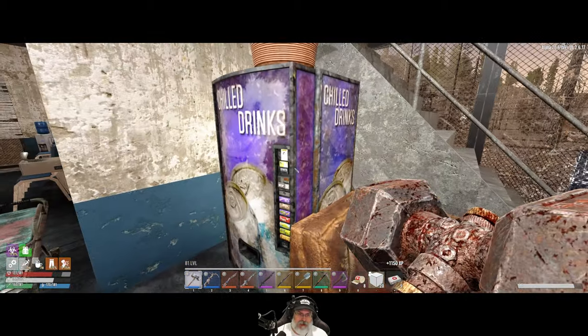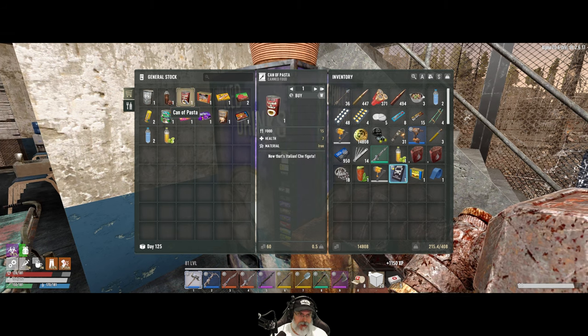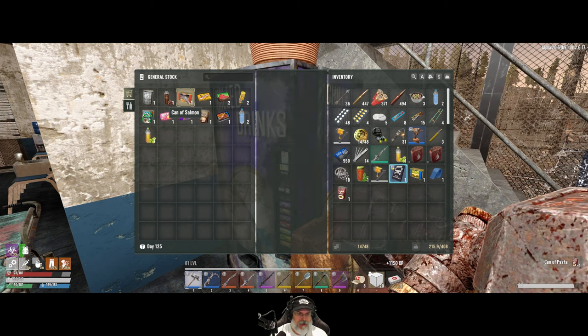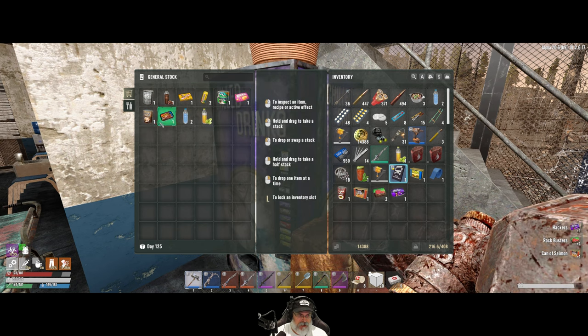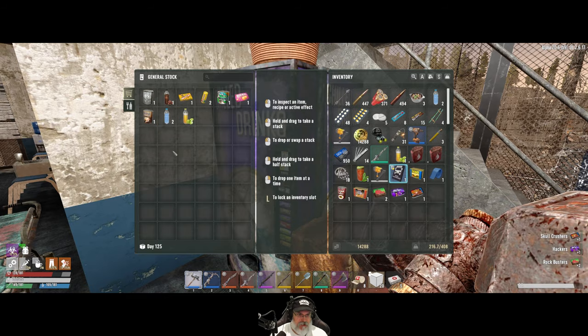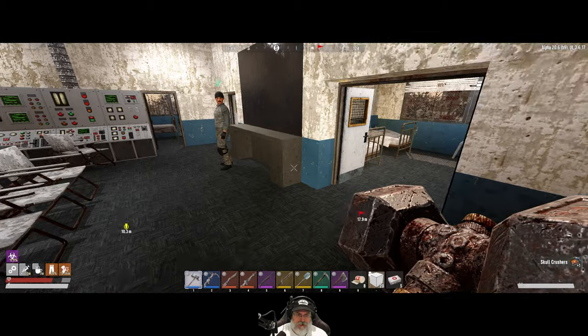Okay, let's check this. Don't want chicken ration. We will buy a ravioli. We'll buy salmon. We'll buy rockbusters. Don't need sugar butts. We'll take the hackers and the skull crushers. I don't think we need any of the rest of that stuff. Okay, let's go see what the upstairs dude has. Good to see you.